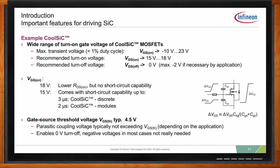And because of how Infineon designs the CoolSiC or the silicon carbide MOSFETs, we generally have a higher threshold voltage, typically in the 4.5-volt range. And the coupling between the capacitances is done in such a way that 0 volts can be used for most applications and you don't really need a negative voltage. And this is really important also for the switch.